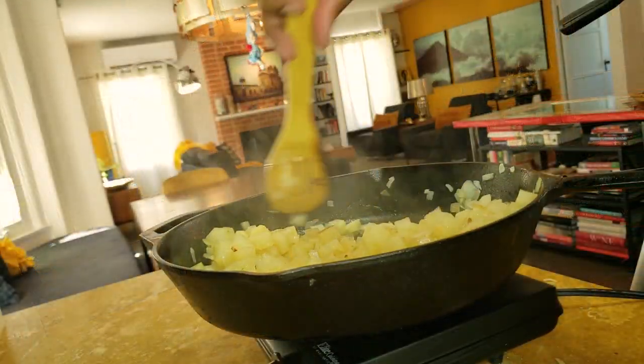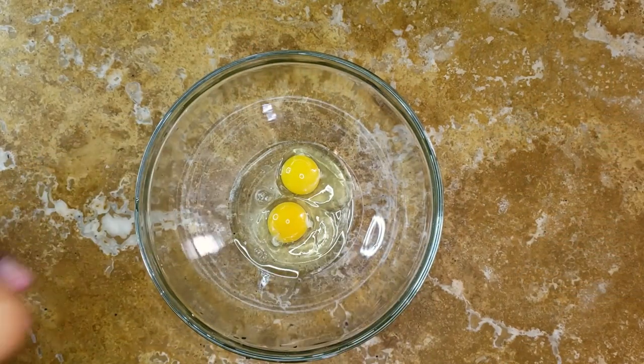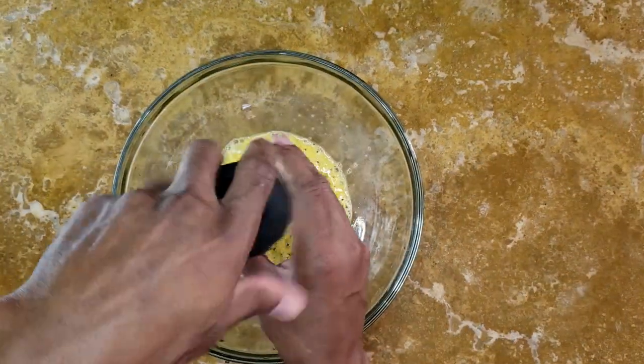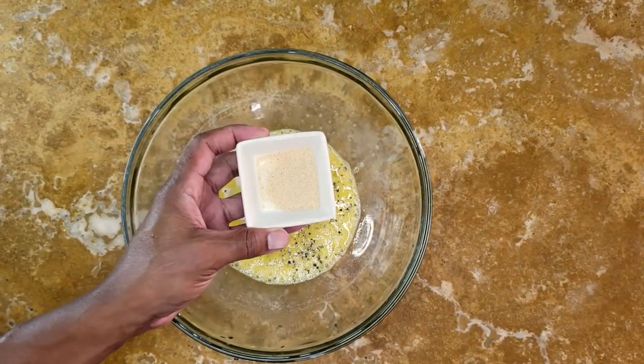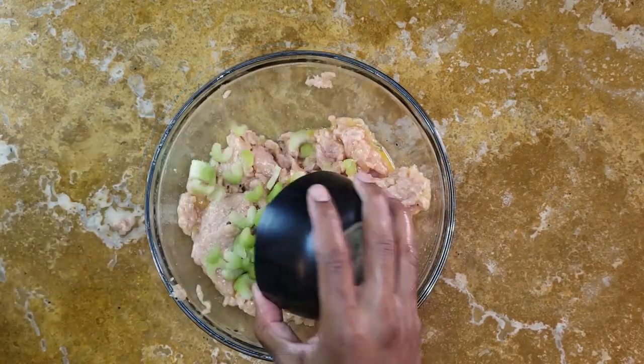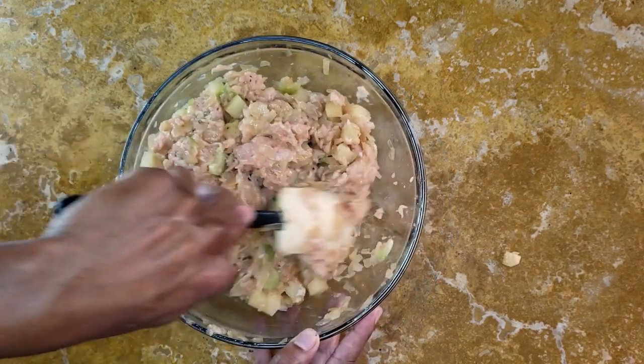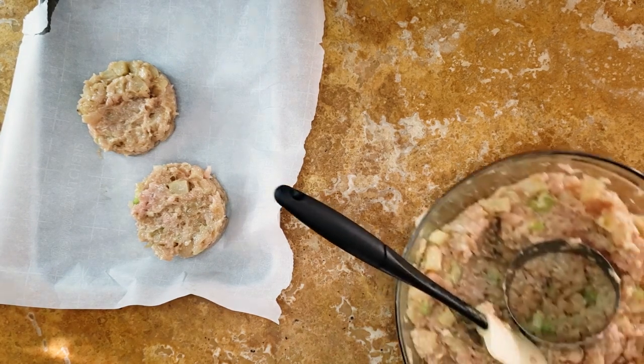Beat the eggs and add these to the chicken along with some seasoning. Get it well combined and season everything with garlic powder, salt, and pepper. If the dough is getting loose at this point, pop it in the freezer for a few minutes. If the mixture is cool enough, form it into patties. Just put a bit in a ring mold to make the patty. If you don't have a ring mold, wrap several strands of aluminum foil around a highball glass to make one, or just use muffin tins.